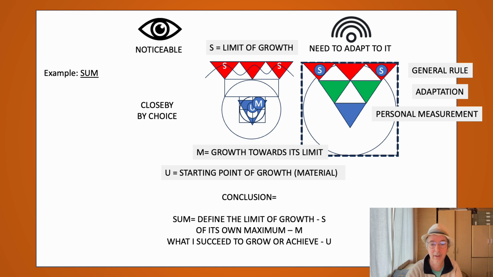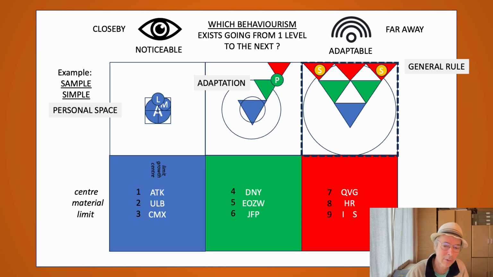I know what I can take out, I put it to the maximum, and that's what I use as a definition of my growth. So that's the sum. It is describing what is a sum. Now we choose a few extra words just to let you see how it works with other words. So we have, of course, also sample and simple. With the S, it is basically what I measure, what I have, the material world that I have, my material focus.